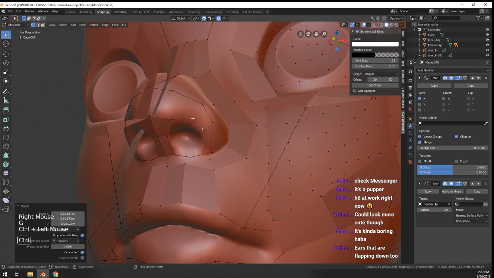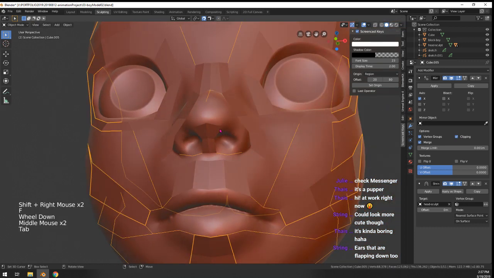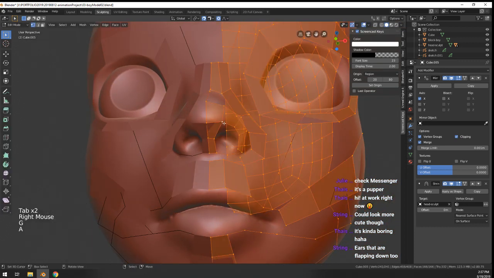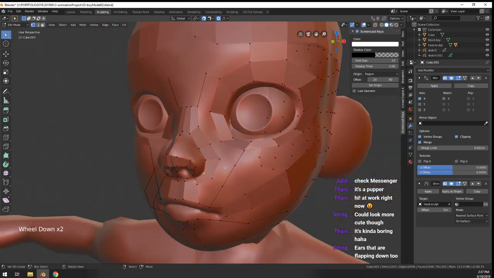So I'm first checking what I need to define the shape, and then I can see like, oh, okay, so I can actually look for Shift N here real quickly. Stretching for a second. It's important, stretching.